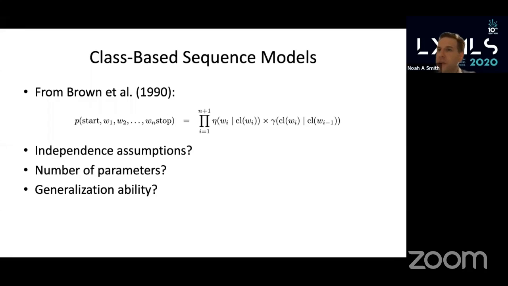How well will it generalize? Well, if we do a good job of smoothing the class bigram distribution, then it should do pretty well. Notice that the size of these distributions is smaller, so we're probably not going to be as prone to overfitting. If we've done a really good job of choosing the classes, then this model will be able to generalize pretty nicely, as long as, again, we've dealt with the out of vocabulary problem by smoothing the word vocabulary, and probably also smoothing the bigram class probability, the gammas.